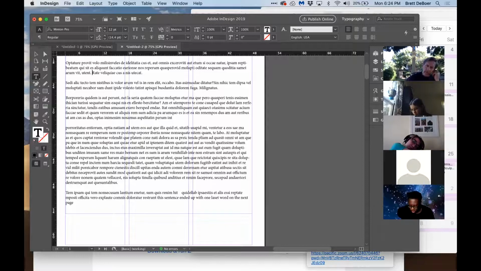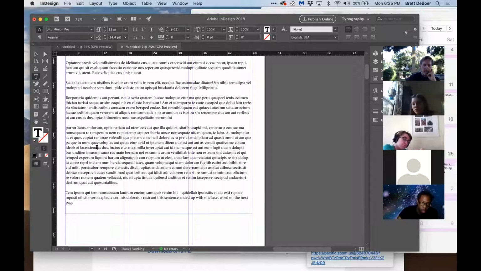So putting in a return is the clue that you are giving InDesign: when you apply a paragraph style, only apply it to the words between those 2 returns, and then stop. So you're saying to highlight that whole paragraph? No, just click in here. I put a return up here that created that space, and a return here that created that space. I've clicked anywhere in the words between those two returns. Now, when I apply a paragraph style, it'll only apply to all of the words between the two returns. If I click down here now, I can apply a different paragraph style, or I can apply the same.